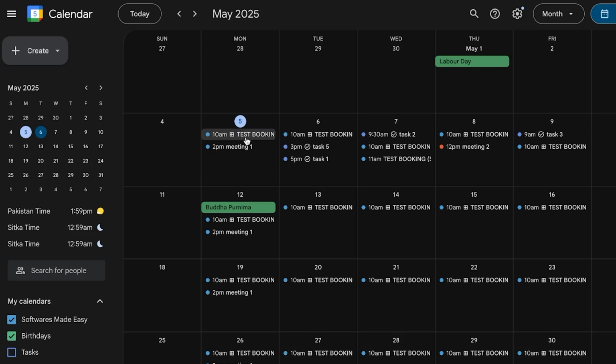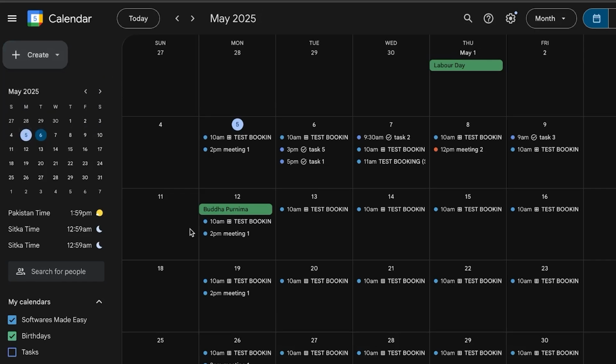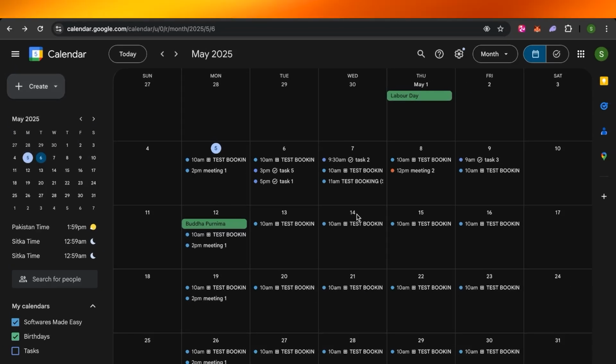So Google Calendar is actually now an all-in-one calendar that you can check out, and it's available for free, of course, within our Google apps. And you can do all of these different things within the Google Calendar. You can create events, you can create tasks, you can schedule appointments, and do a lot more. I hope this video was a big help to you, and now you know how to use Google Calendar and why it's better than other calendars out there.